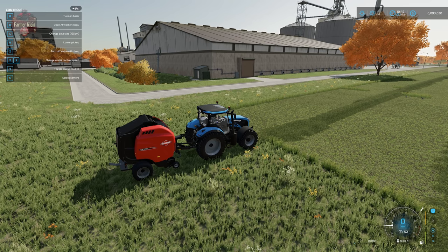So that is basically a demonstration of round baler operation. If you're baling straw, grass, or hay, the operation of a traditional round baler is the same. You're going to select your bale size if the round baler has variable bale capacity, and you're going to then be stopping to unload the round baler when it is full.